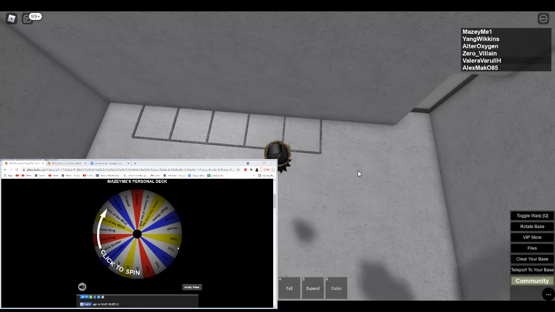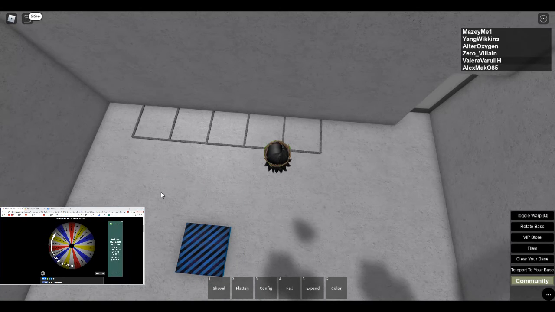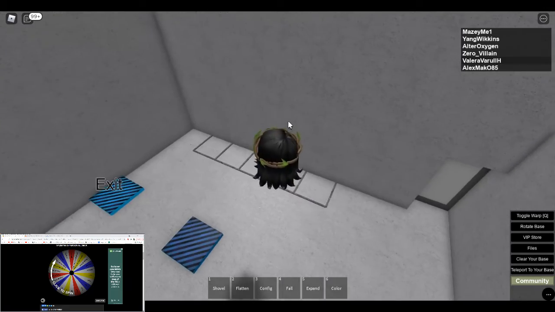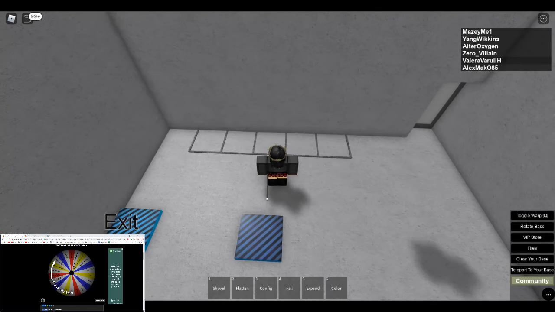Basically, hold on, let me. I thought that should be fine. And basically, I draw cards by using this wheel here. So let's get my first 4 cards.